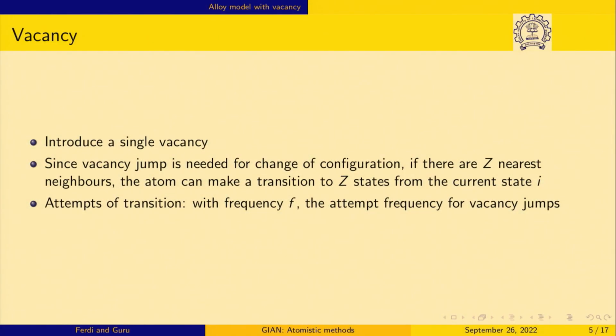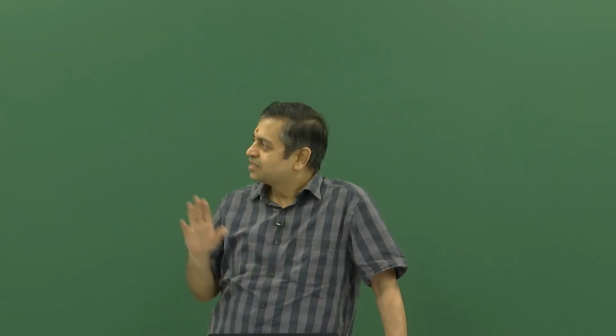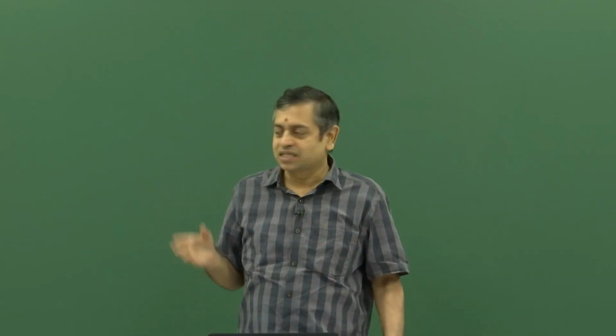And in this model, they introduce only a single vacancy, which is not a bad approximation. If anything, probably it is more than what you would expect. If you do it on a lattice which has 100,000 atoms, then one vacancy would correspond to a vacancy concentration of 10 power minus 6 or something. That could be a good vacancy concentration to assume at relatively higher temperatures. At lower temperatures it is still lower, but where the kinetics is fast enough, maybe that is good enough.